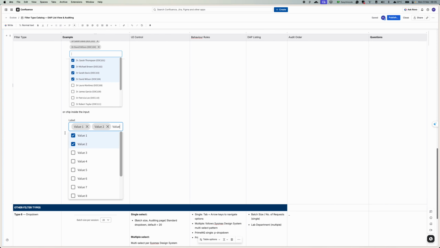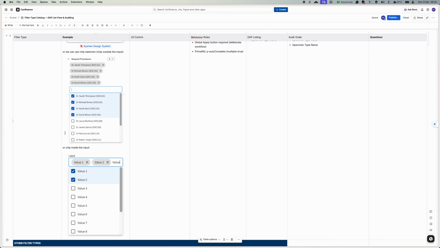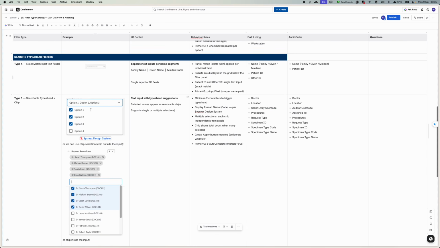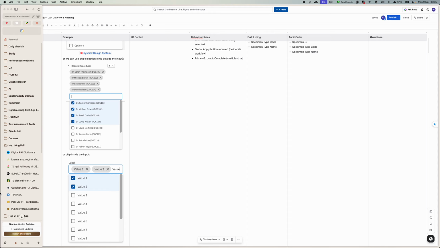So I think in the current system we have many patterns similar to this one. For example, we have the copy to function.